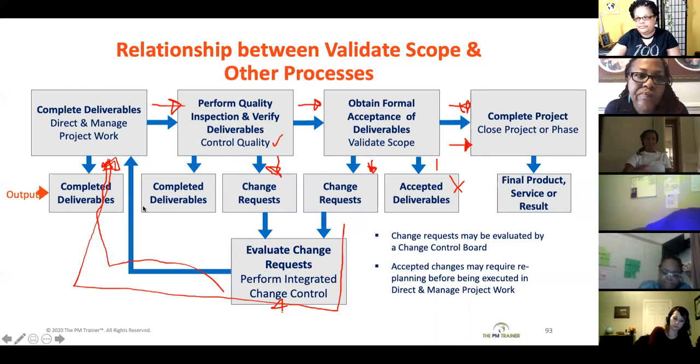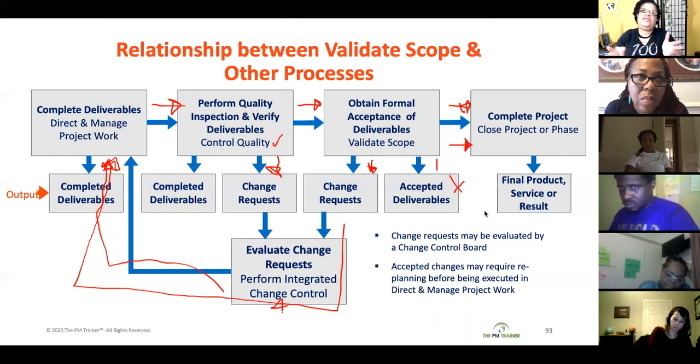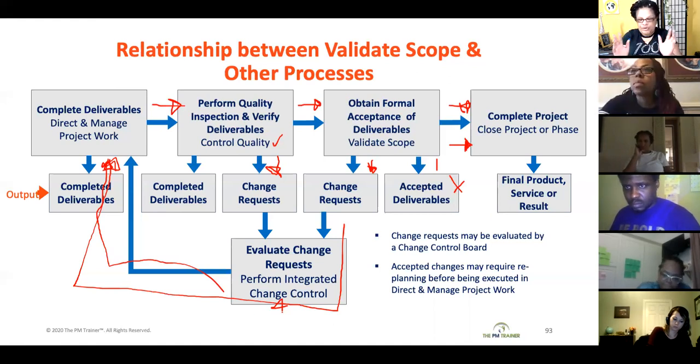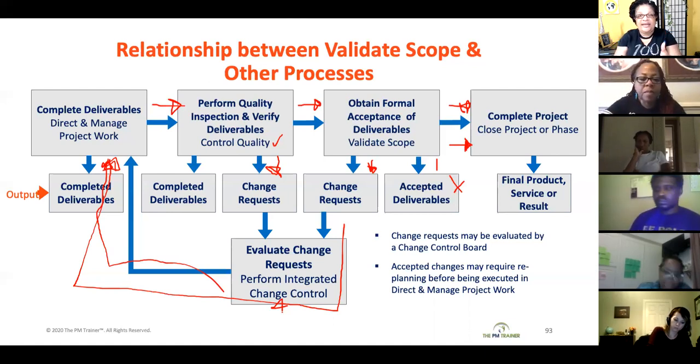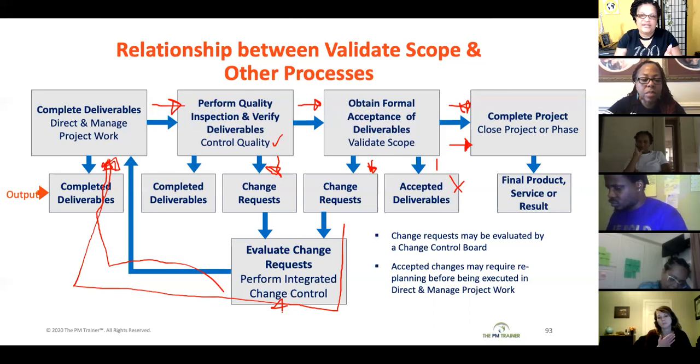Complete. Okay, so in this state, they're not doing it. They're just saying, okay, we agree, we need to do this. No, I'm not. Okay. So you have this deliverable. You built this widget, right? And your widget went through your quality control. So you made sure that the widget was created in compliance with the quality requirements. Now you have a deliverable that is verified. So we call it a verified deliverable, right?